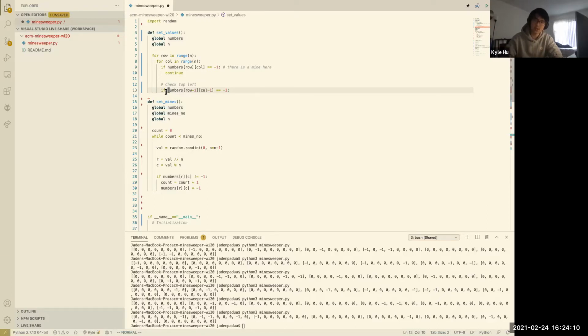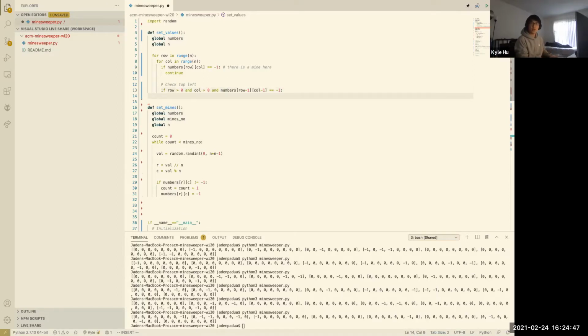One particular issue with this is that what if you're in the top row? If you're in the top row, you can't go up. Or let's say you're at the very top left corner. Then row and col are 0, so row -1 and col -1 is going to be out of index. I mean, out of bounds. So we need to also check if everything's in bounds. So let's try row is greater than 0 and col is greater than 0 and numbers. Yep. And then if this is the case, we can do numbers row col plus equals 1. And it's basically going to be the same thing for a lot of the other cases that we have.